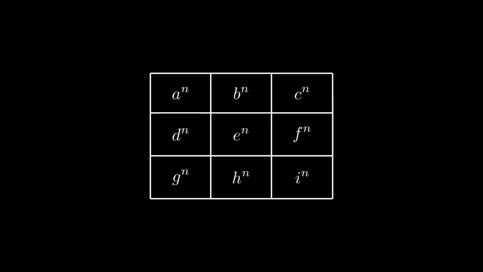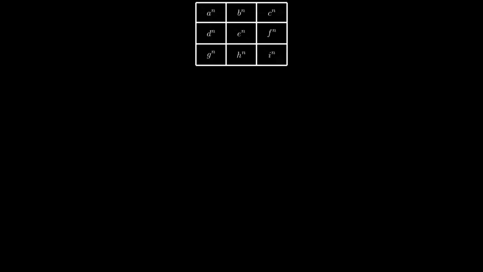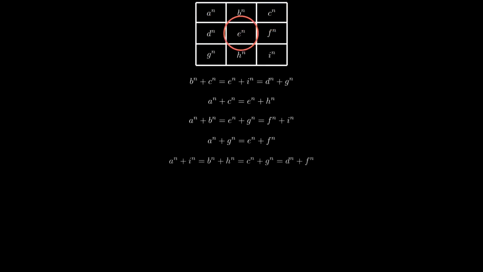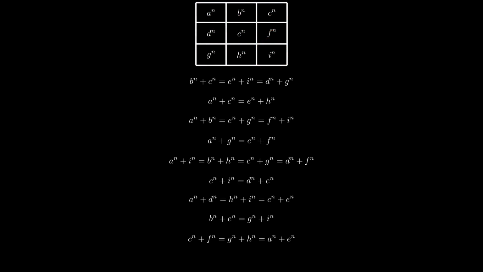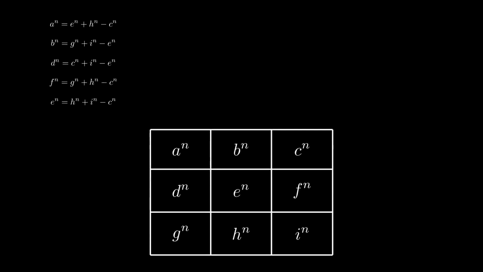Firstly, I'm going to show all the restrictions of what these 9 values must be by doing sums along each of the 8 directions. So these are all of the equalities with a to the n, and since they all have a to the n, it can be cancelled out. And I do the same process for the rest of the variables. Here are just a few of those equations. We can do substitutions for 5 of these variables to reduce our 9 variable problem to a 4 variable one.